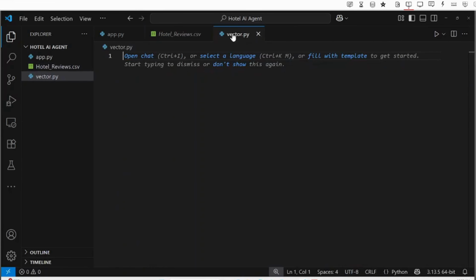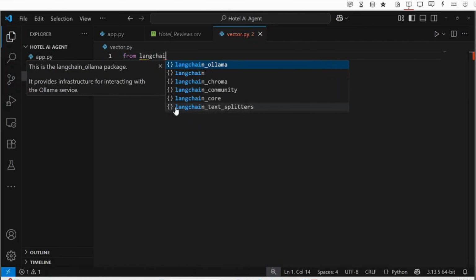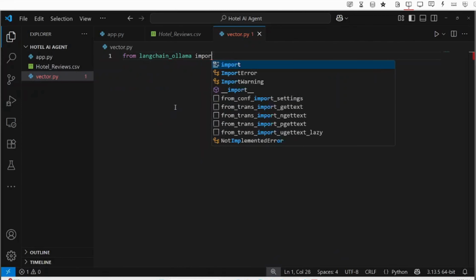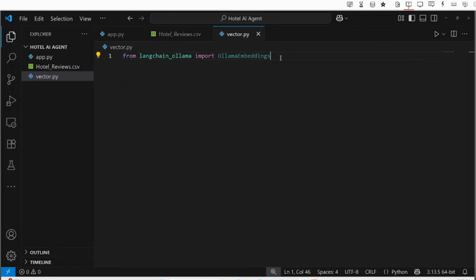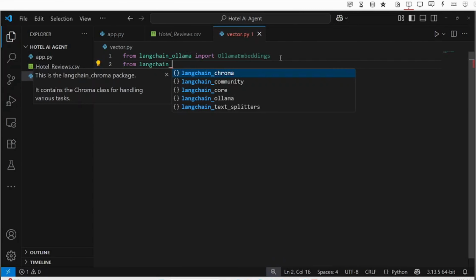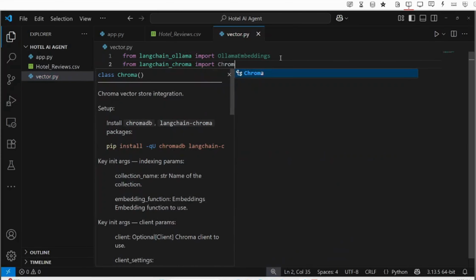Okay, so for doing that, we will start by importing some necessary things. So from langchain underscore ollama, import OllamaEmbeddings. This is going to embed our documents. Then from langchain underscore chroma, import Chroma.